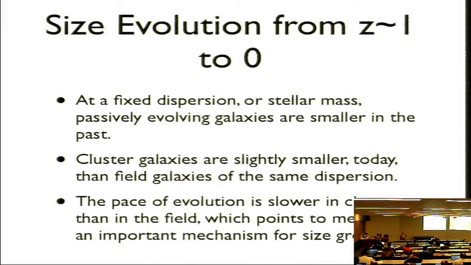Yeah, if you want to do this quantitatively, you're going to have to include both of these effects. You're going to have to predict, based on your model, what you think the growth is for a given physical mechanism. And at the same time, yes, the cluster population is going to grow by a factor of 2, roughly, in number between 0.8 and today. So therefore, all those new galaxies, as you say, are recently quenched. They have a different progenitor size distribution.